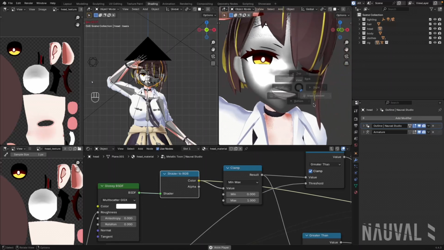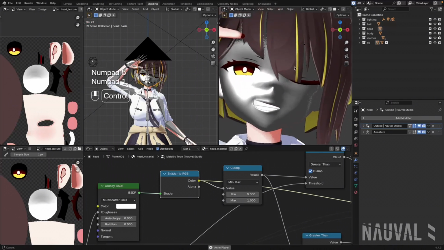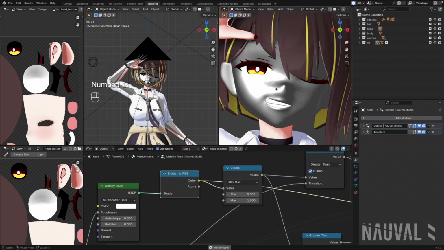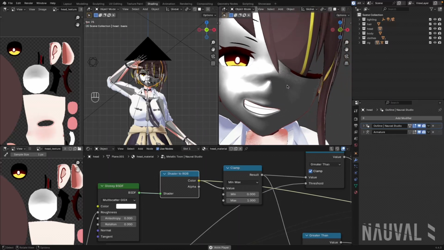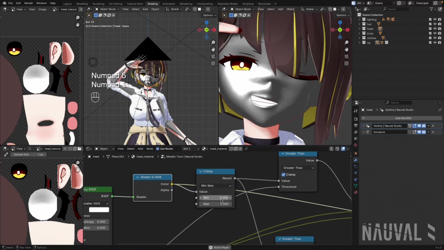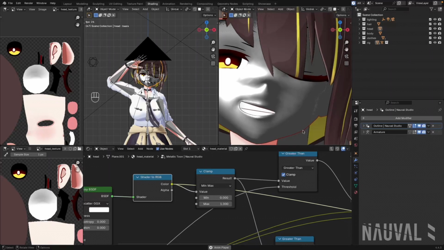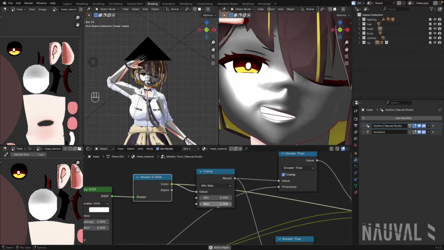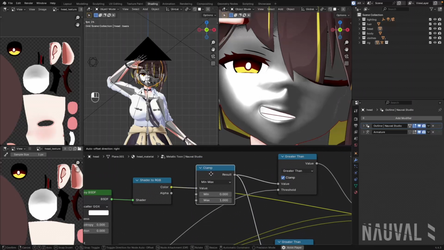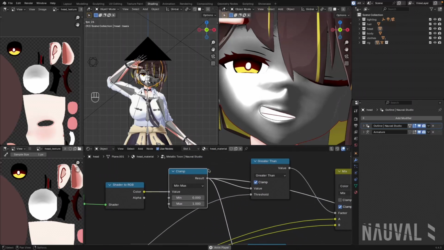This is basically how the regular metallic or glossy shader looks. Then we clamp the value from black to white into 0 and 1, using this Clamp node.